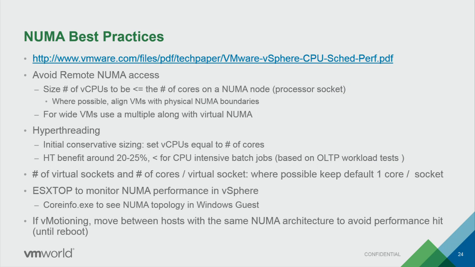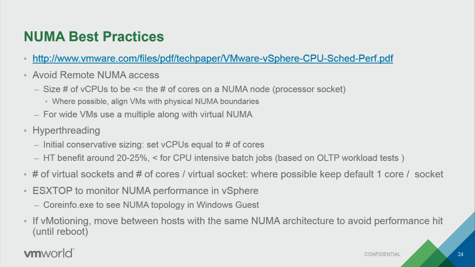So a few NUMA best practices. Again, just like dedicating a LUN to a file, the ideal is to avoid remote NUMA access. If you have 4 sockets in a server, and you could run your SQL Server within one socket, then you're going to get the best performance because there's no NUMA crosstalk to worry about. So the VM needs to have either the number of cores on the socket or fewer to run inside of a NUMA node.